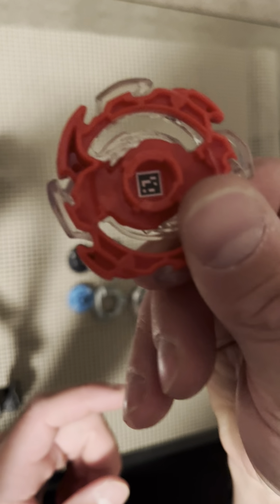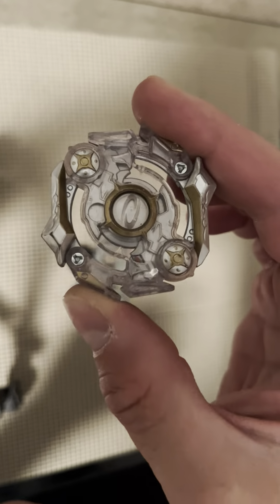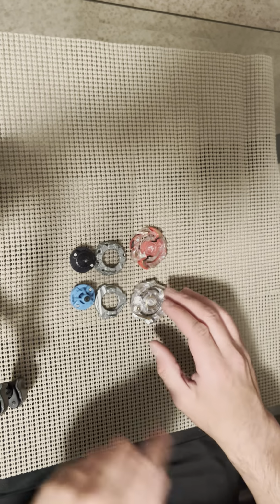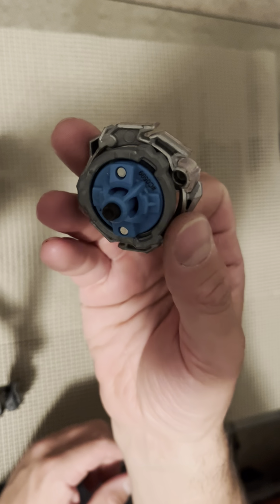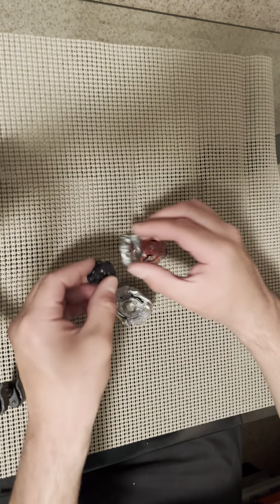Here's that QR code for it. And then here is the original Odax layer, Odax O2. Here is the QR code for that. And the fact that we get the original stock combo for Wyvron and then the actual stock original combo for Odax O2 in its original color is just very, very nice.